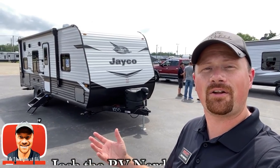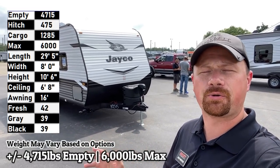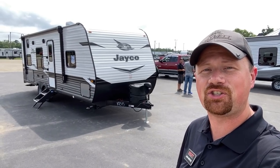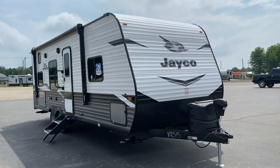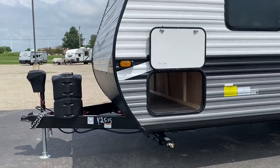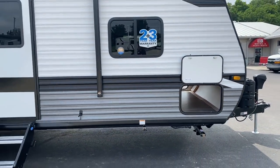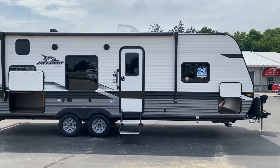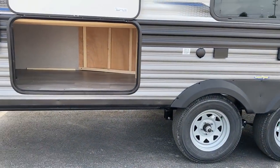This is 4,715 pounds as we see it built in option here today. The ultra popular 264BH J-Flight. And I've always had a sweet spot for this camper because when I go camping, this is the layout that I tend to go camping in, albeit a couple year older version of it without a lot of the new good looking things. And speaking of good looks, wow, just a seriously improved aesthetic both inside and out on these.